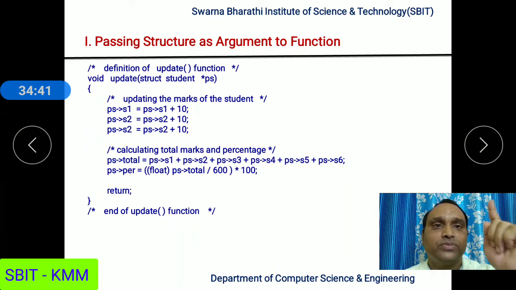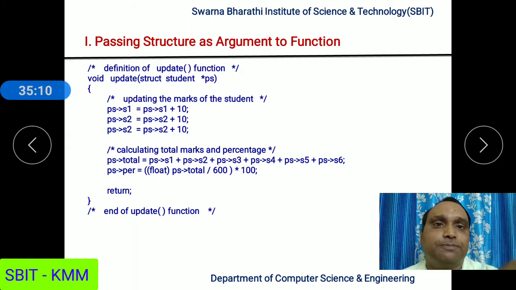We have passed the address of the std structure variable, and that address is pointed to by PS. Since PS is now a pointer to a structure variable, all the member fields of that structure variable are accessible to the PS pointer. And when you have a pointer to a structure variable, the member fields are accessed using the arrow operator.